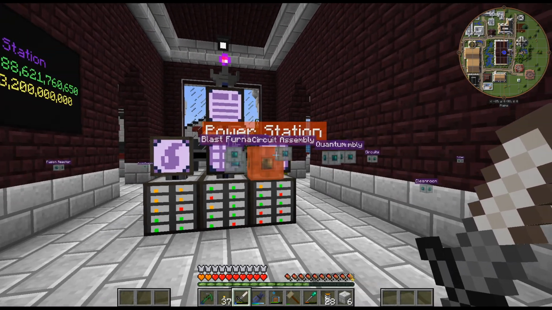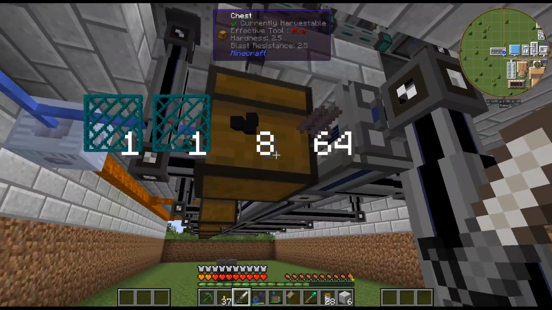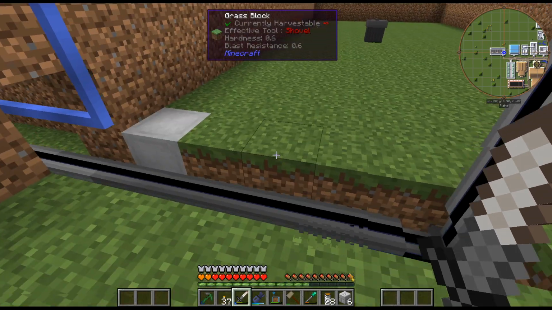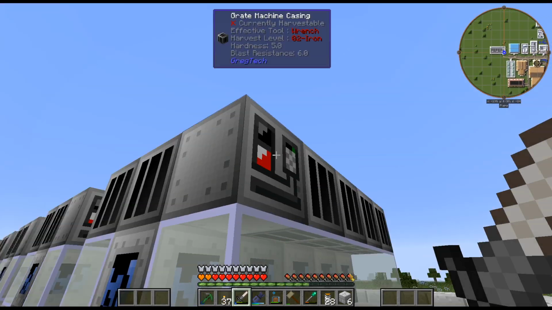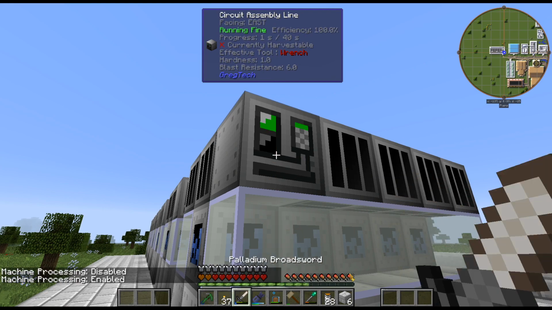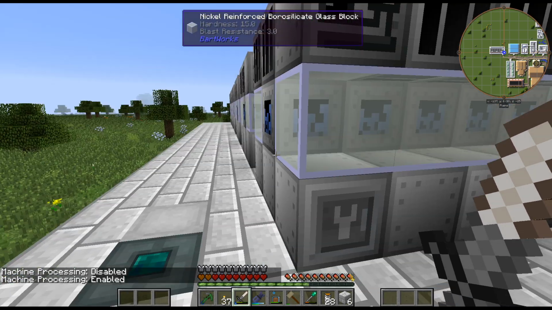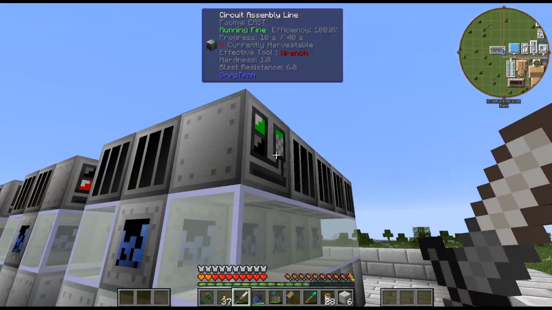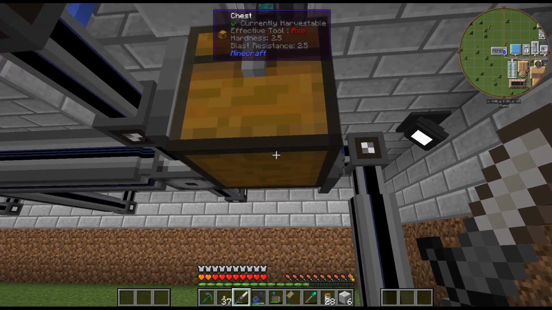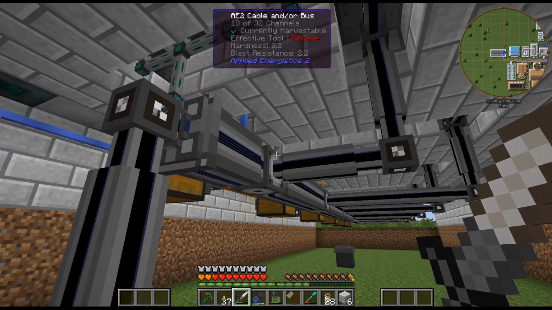I've imprinted all the circuit assembly machines, and for the last time, I want to see if this actually works. Always active. Please be on. Nope. There it goes. Maybe it was just taking a second. But, alright, finally, we got the circuit assembly line working. I don't have to delete these items and cheat in the circuits anymore. So, that feels pretty good.